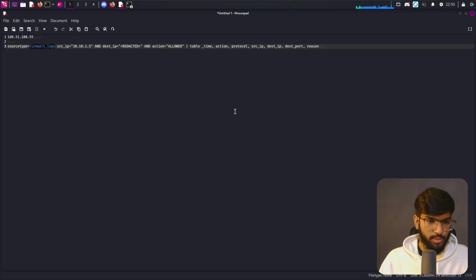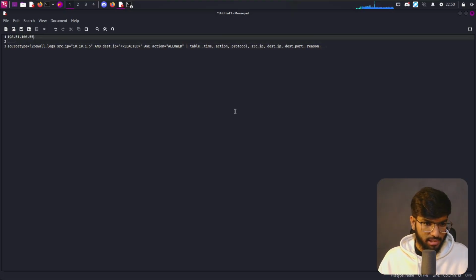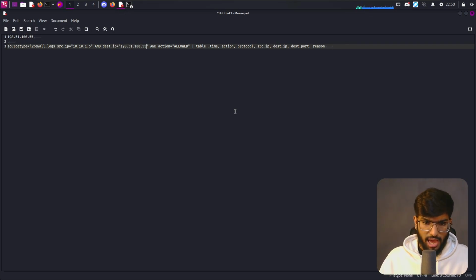web traffic logs, we are going towards the firewall logs, which the firewall would have noted during the web traffic being passed, or any traffic being passed in the network. Here we are seeing the source IP address, which is our server, in our case the victim server's IP address, and the destination IP address is of our target server. Let's copy that and replace it here in the place of redacted. Okay, let's remove this and replace it with this. And action is equal to alert, which means that action has happened, by that the firewall has allowed that connection to reach the C2 server.